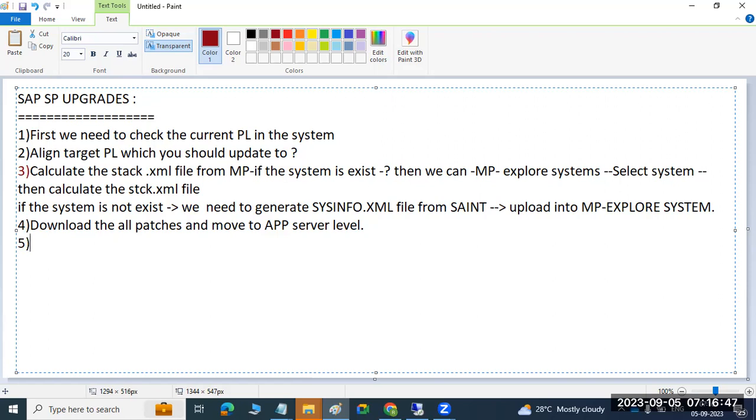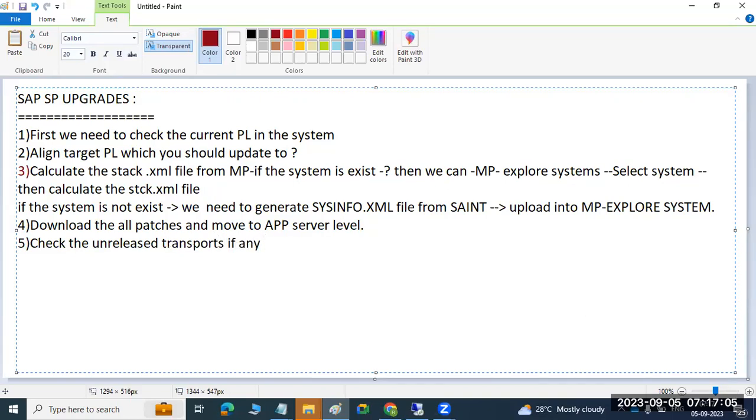Then on the SAP side, you need to check some pre-work. Check the unreleased TRs. Check the unreleased transports, if any.